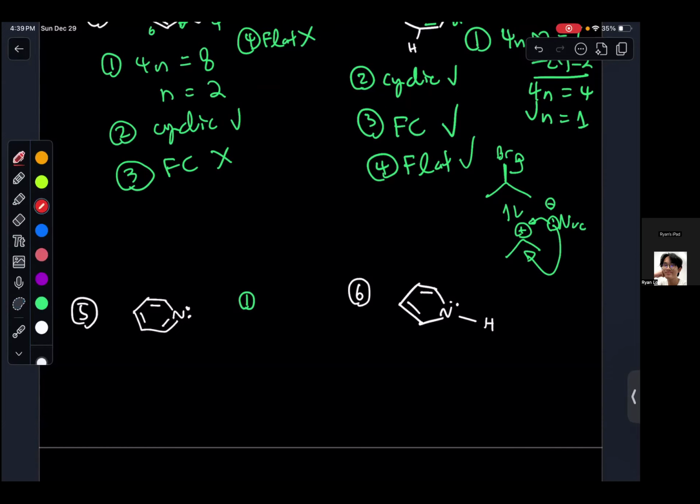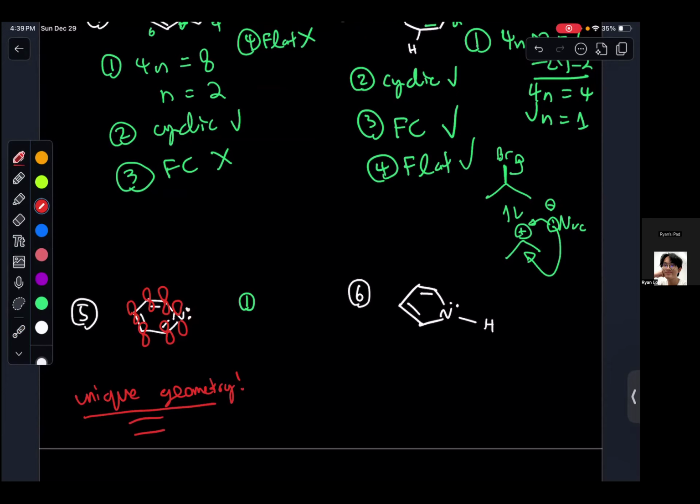So, as you can recall, we're counting pi electrons, and pi electrons are able to do resonance. They can jump into these different pi orbitals here. Now, as I just drew right here, these lone pairs fall outside of this pi system. It can't really jump into here like this double bond can jump into here. And so with that being said, this won't count. And why? You can just sum it up as bullshit unique geometry. Lame. AF.